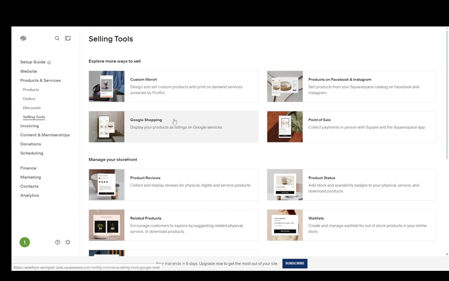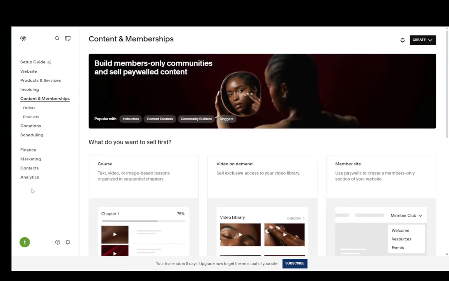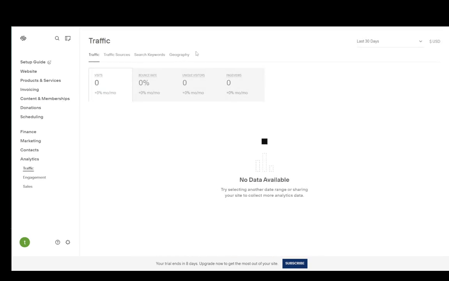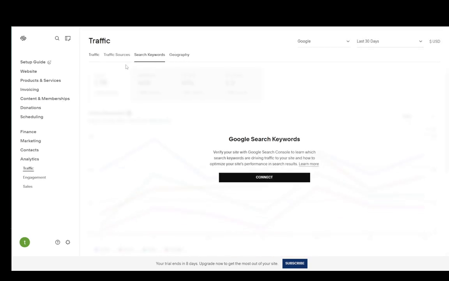And the last and final option you have is to go into, I'm pretty sure, analytics. And yeah, you have search keywords over here at the top, and you'll need to connect to the search console to make sure you're able to edit them. But once you are able to edit them, you can edit the search keywords and all the options over here to allow you to customize the site in a more SEO friendly manner.